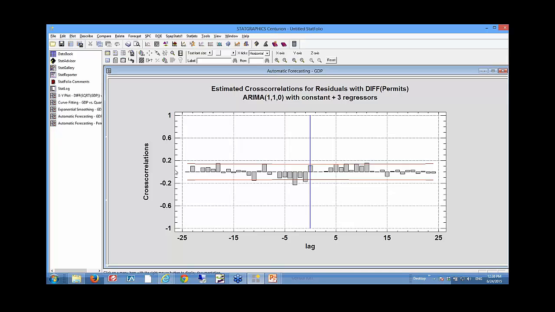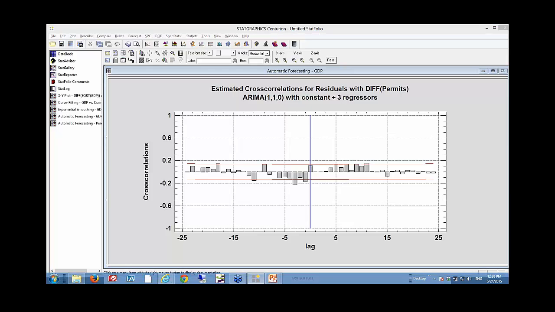If permits moves before my residuals, we see correlations on the right-hand side of 0. If permits were to move after GDP, we'd see significant correlations on the left. And there is a little bit of movement on the left. Any sort of lagging indicator is not going to help me make a forecast, though. I need regressors that move before the variable I'm trying to forecast.